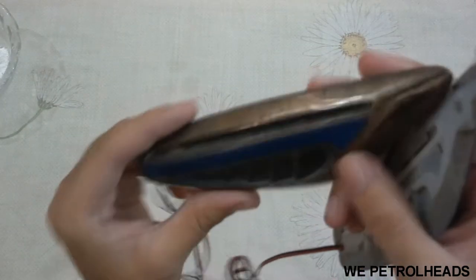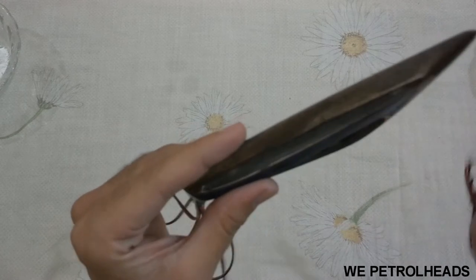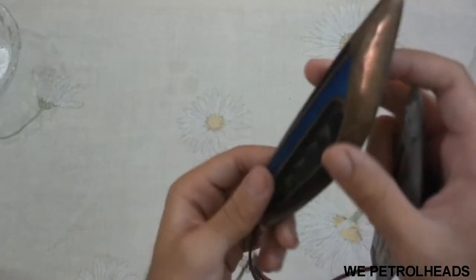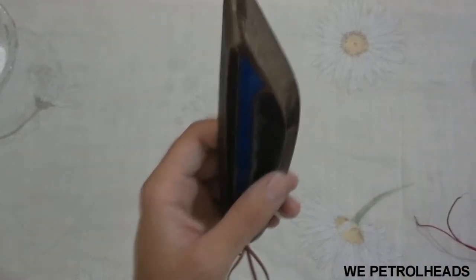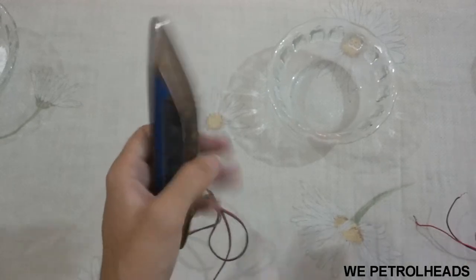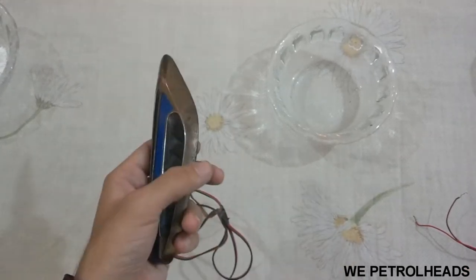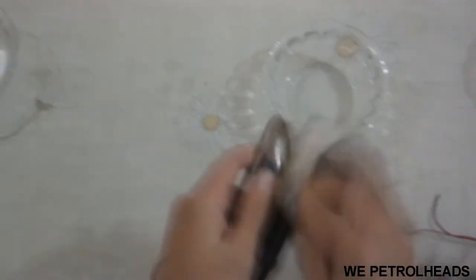You can see clearly these are rusted and I want to clean them. I used different car polishes but they weren't effective, so I'm using this method. First of all, pick a soft cloth. I'm putting the vinegar in front of you. You can use both methods — powdered toothpaste or vinegar — but I'll be showing you both. First, the vinegar method: dip the cloth in vinegar and start rubbing the chrome gently until it's completely clean.